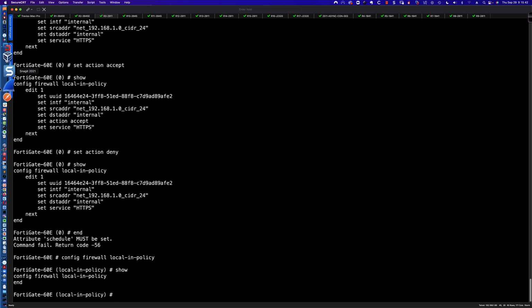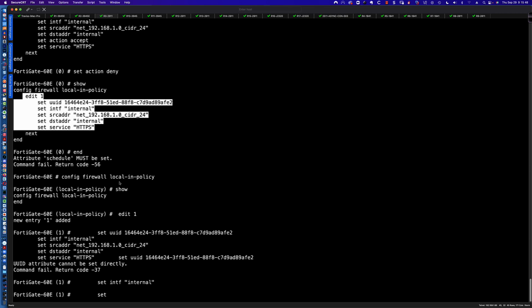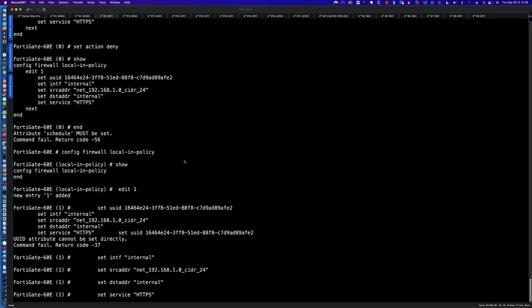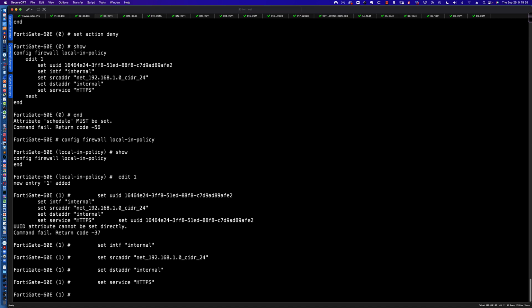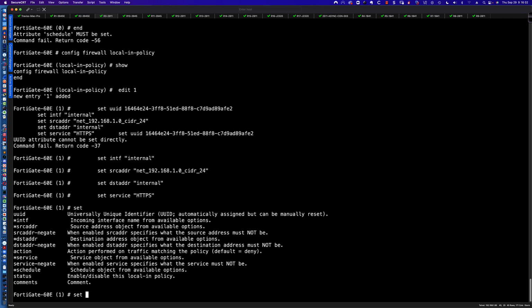So we're going to go ahead and short circuit this here, and I'm just going to grab what we do have. We'll do Control-C, Control-V, and it looks like I grabbed the UID by mistake there. We didn't want that, but we get everything else. And then let's set, and I forgot to set the schedule, and we want the schedule to be always, right?